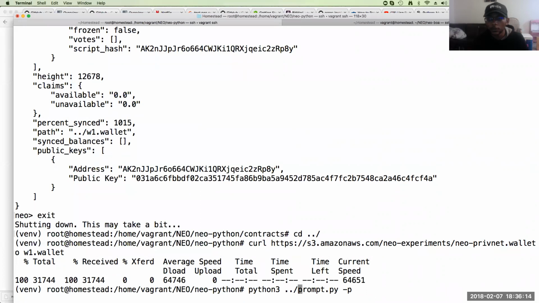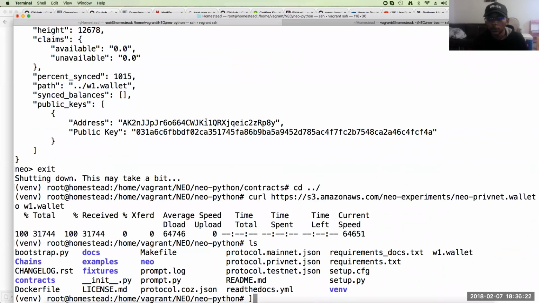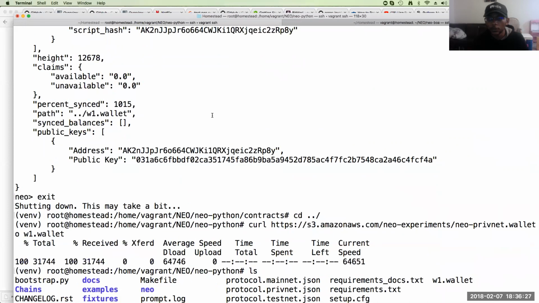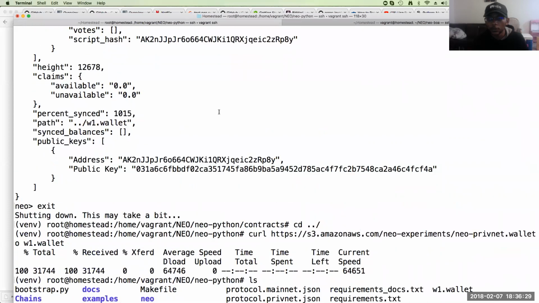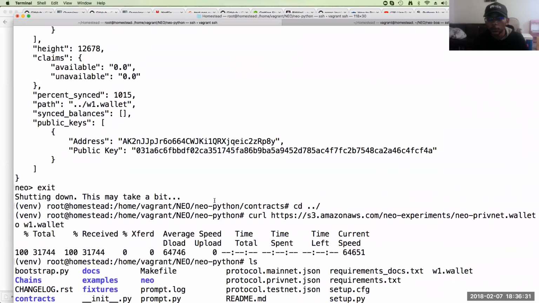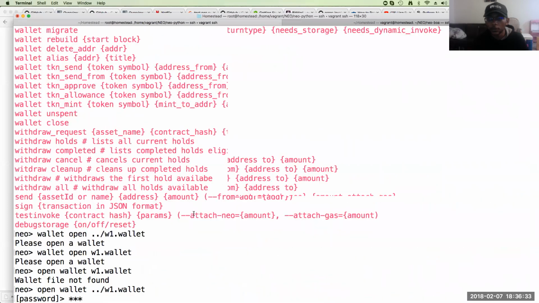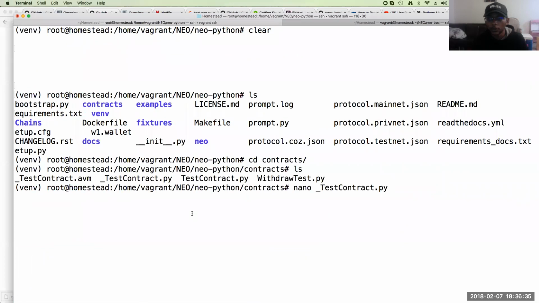Oh, and by the way, if you're wondering what this prompt.py is, let me just do an ls. That's how you start the Neo CLI. I hate this mouse. All right, we'll get there eventually, I promise.